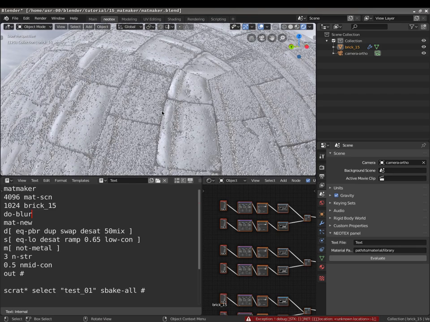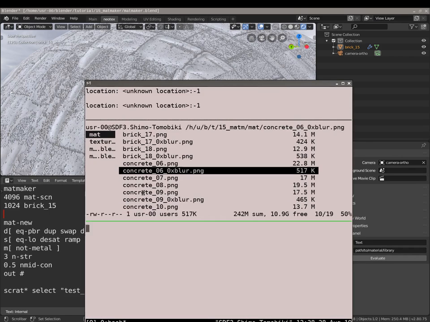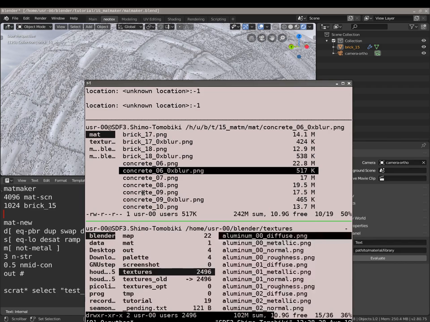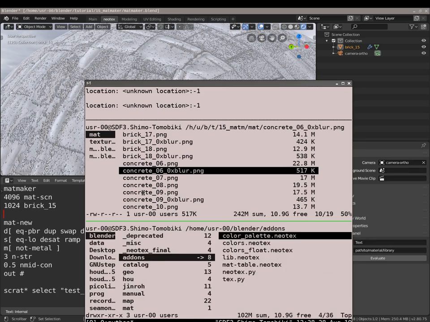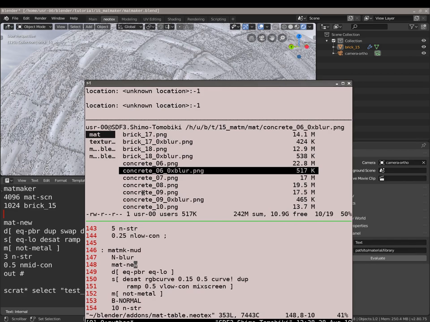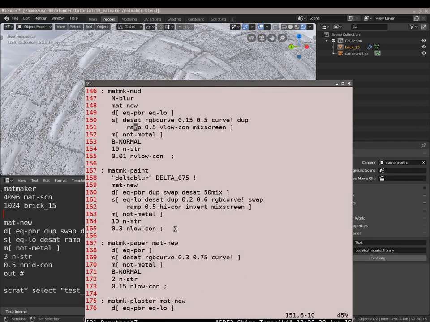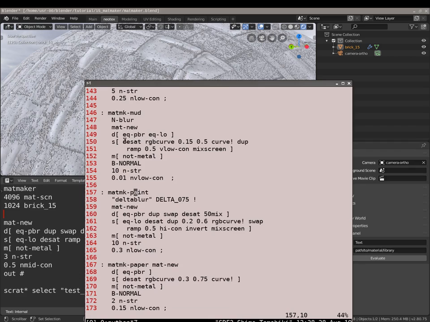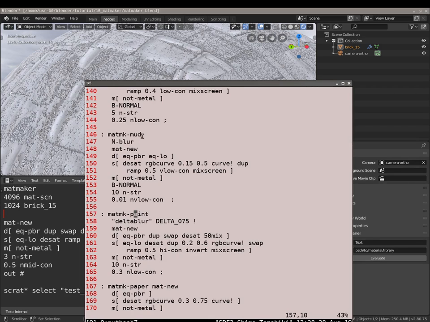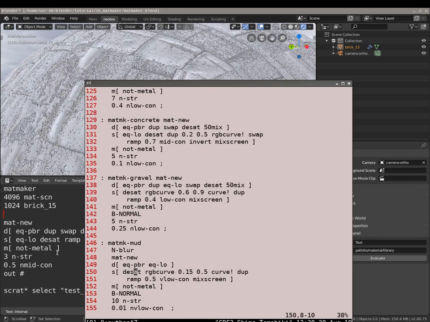Now, when I told you that I used this to generate our materials for the texture library, I wasn't lying. I actually did. And I was using these presets I wrote here in my library. Let me go here to my add-ons and math table, and zoom in here, and I use these presets, this matmake-mod, that matmake-concrete and such.